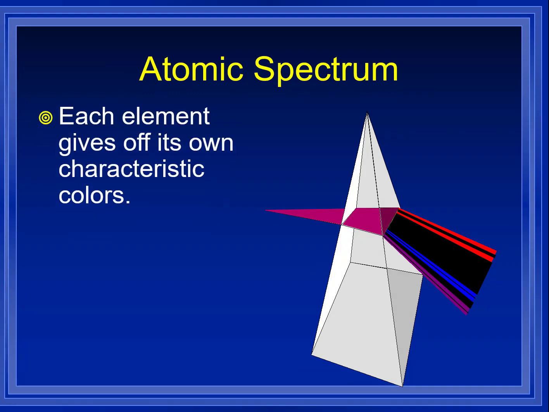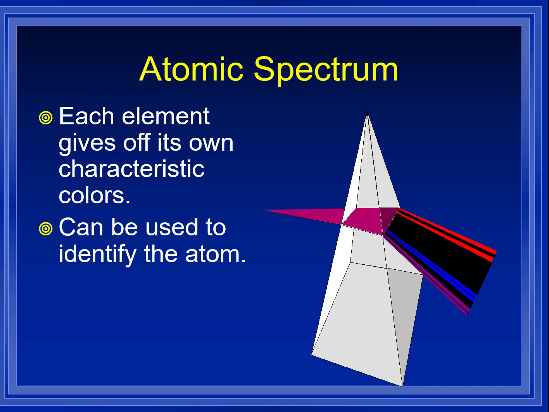Now each element gives off its own characteristic colors. We saw that in the flames. Here we saw a couple that look purple, but even though they both looked purple, they had completely different lines. We had two flames that looked red, but if I had looked at those lights through the diffraction grating, they would have had different lines too. It's unique, so they can be used to identify what kind of atoms there are. If you look at the light they give off, everyone gives off its own special lines, like a barcode. Sometimes they refer to it as a fingerprint.